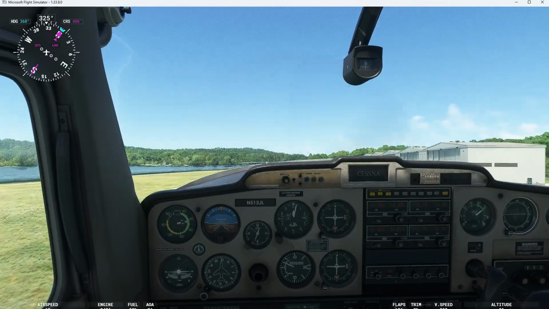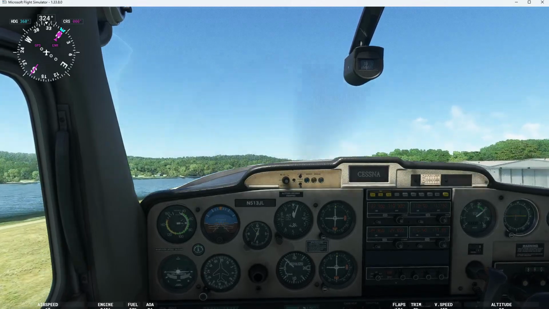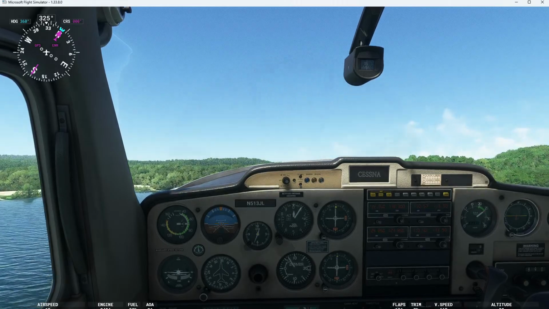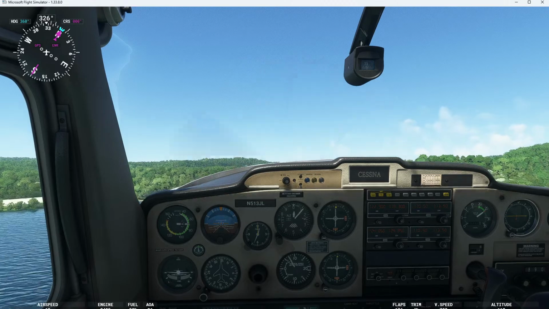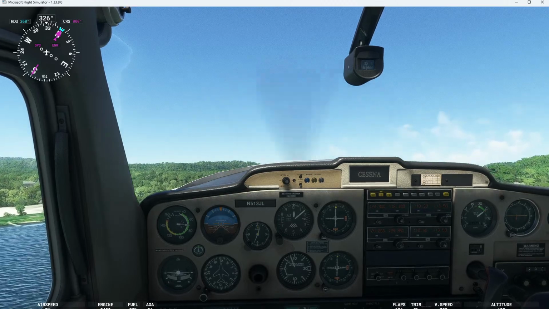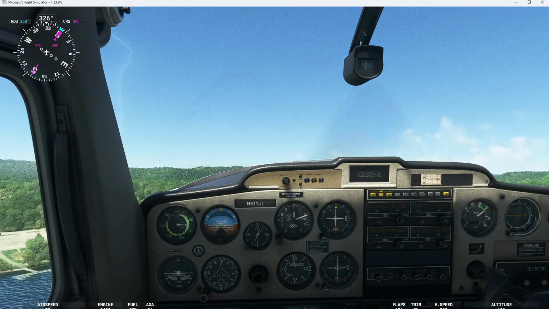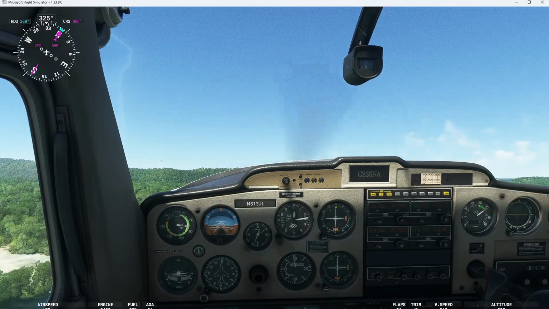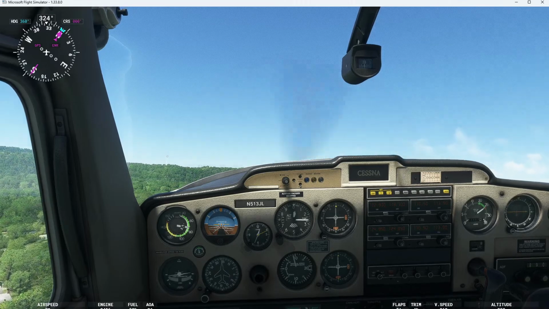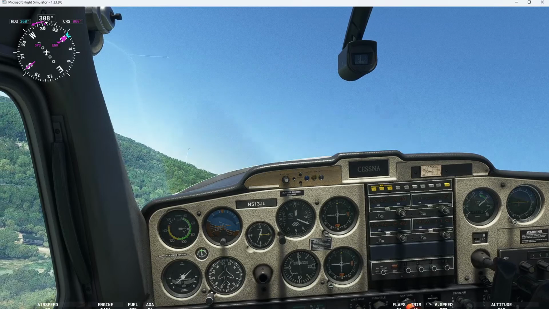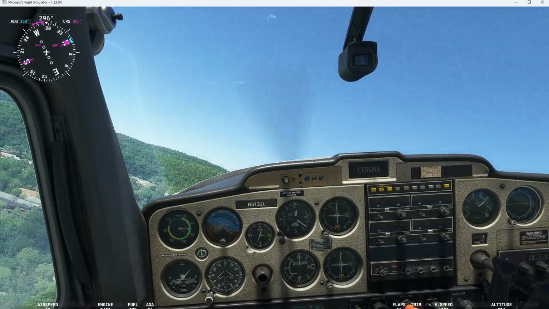And we're up. Traffic, Cessna 503 Juliet Lima on left upwind from tree 2, Goodspeed traffic. Continue to climb to 1000.